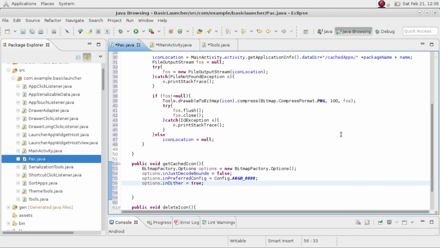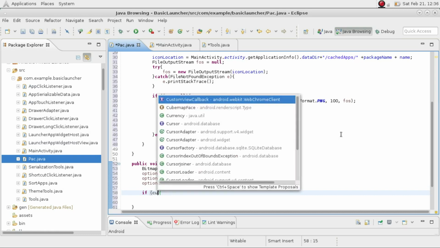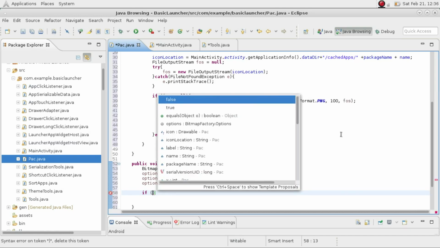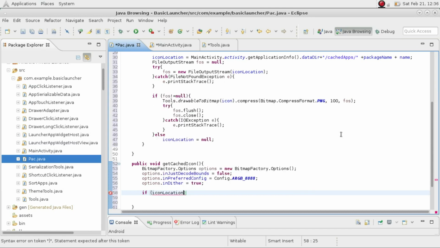Okay, and then let's make sure that the icon location is not null. So if custom icon, well, I keep using custom icon location because in my other launcher that's what I have it named. So if icon location is not equal to null, then we will try to retrieve it.